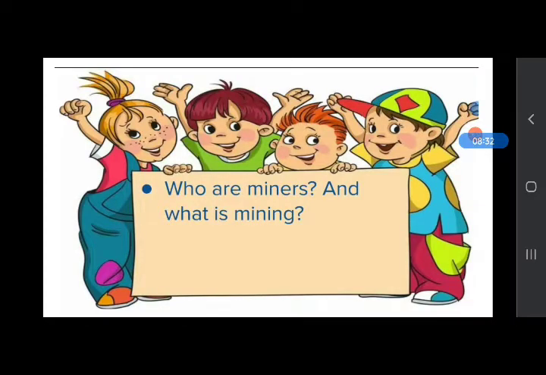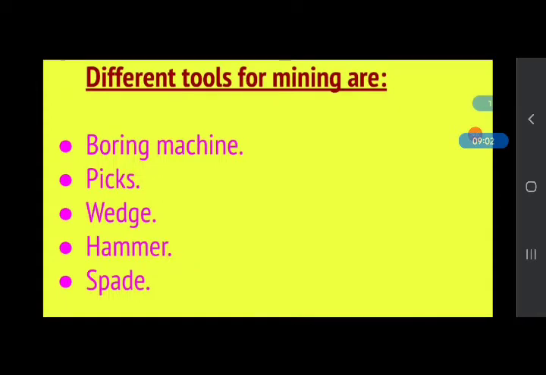Now, next topic, mining. You need to answer who are miners and what is mining. People who dig minerals from the earth are called miners. Minerals like iron ore, coal, gold, copper ore. Those who dig these minerals are called miners. And mining helps a miner to earn a living.